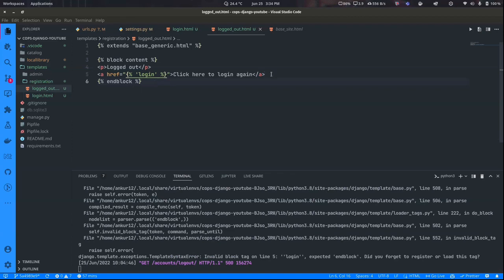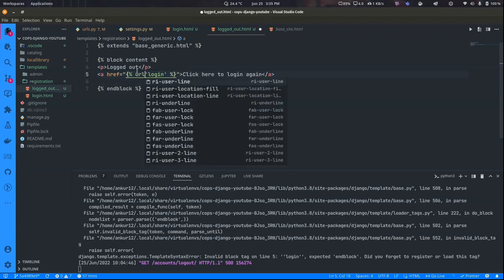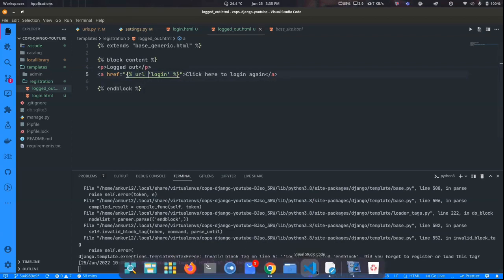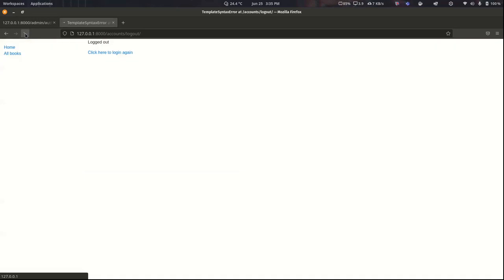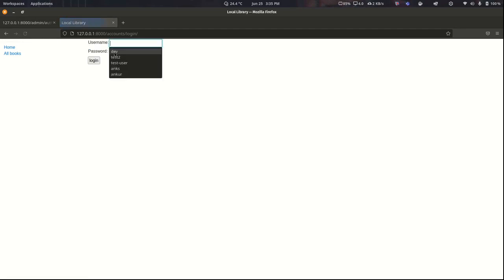It should be url. My bad. Okay, now it will work. Let's try it out again. Yeah, cool. So we have successfully logged out, and if you want to log in again, click here to log in again. Yeah, cool. So they are done with login and logout.